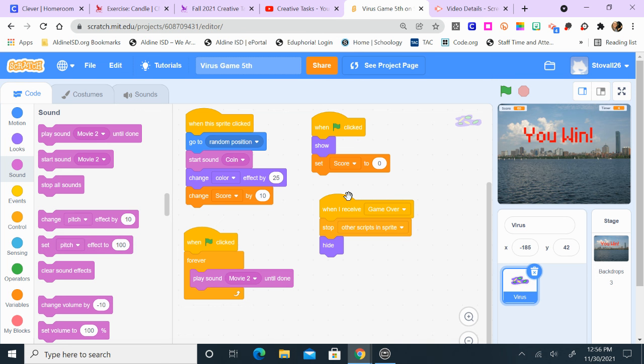Because if you make it more difficult, you've got to think about, is 10 seconds truly feasible? Or is that just going to make the game too difficult and people won't want to play? But you don't want to give them too much time to where they're bored. Okay? Now, that is it, and then your game's finished. Make sure you save it.